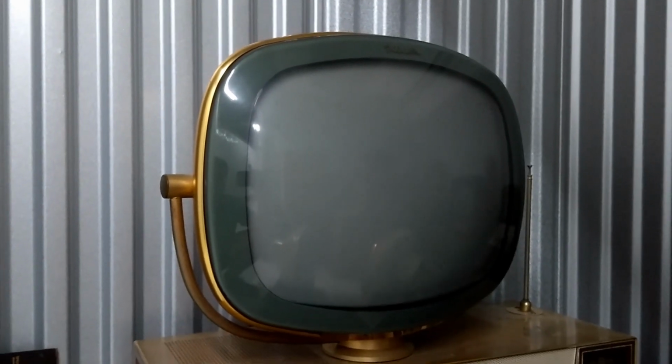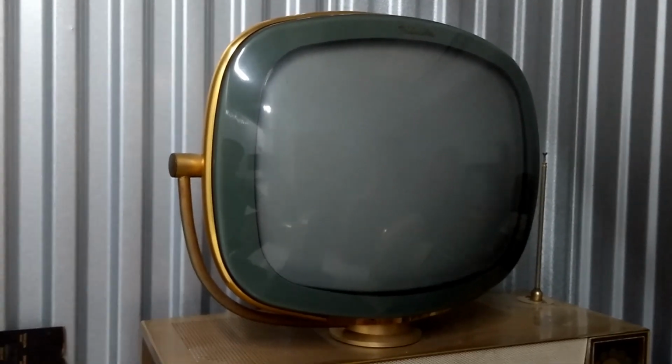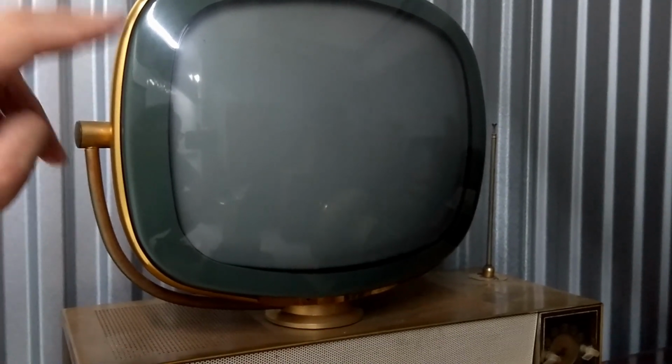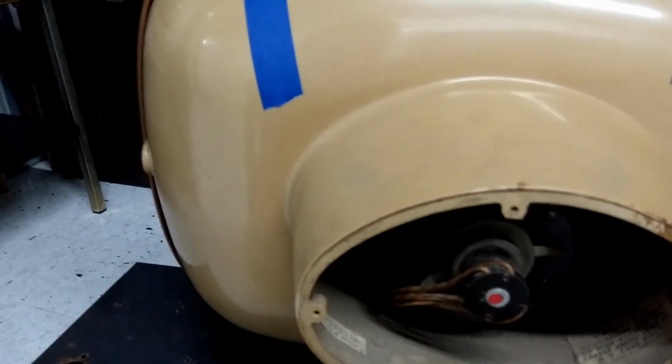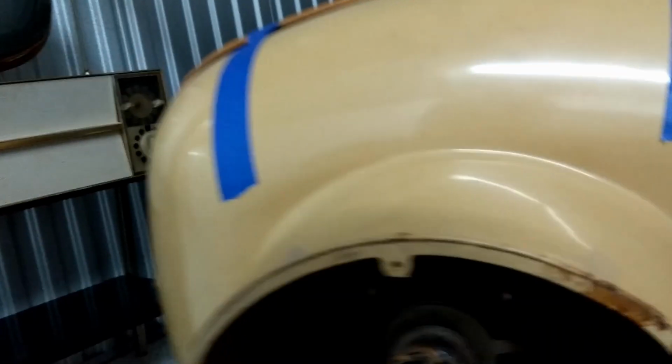The other. So this is the Siesta I got a while ago. It's in really good condition. It actually works fairly well on the original parts. But the other one I got recently that was incredibly filthy turned out to have a visible horizontal line burned into the CRT that I expect will be very visible when the set is running. So perhaps I can swap out this CRT. I have no idea if it's good or not. I haven't checked out anything in this set yet, but it's there. It appears to be intact, so I want to fire that up on a tester and see if it's any good. All right, so this is another debutante.